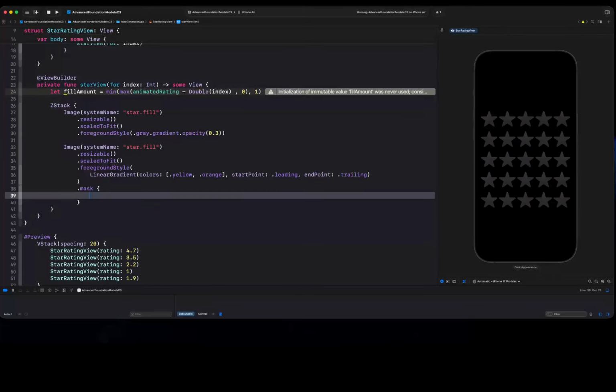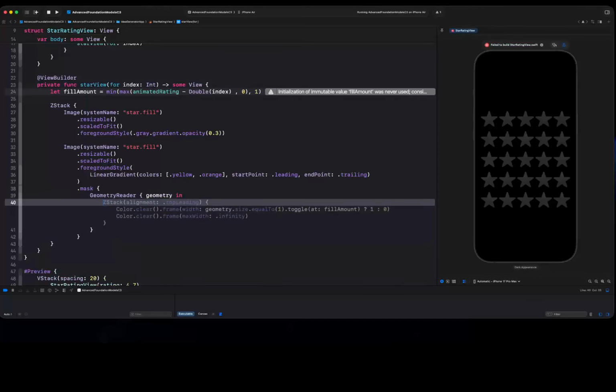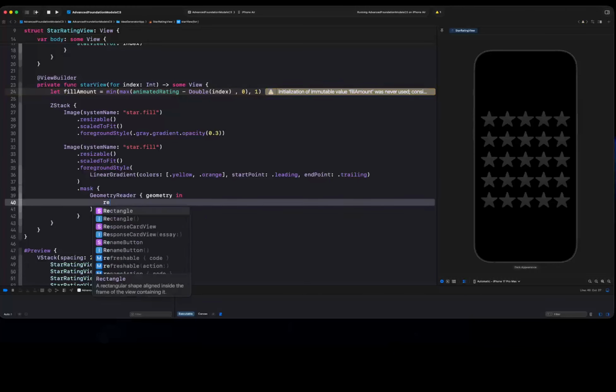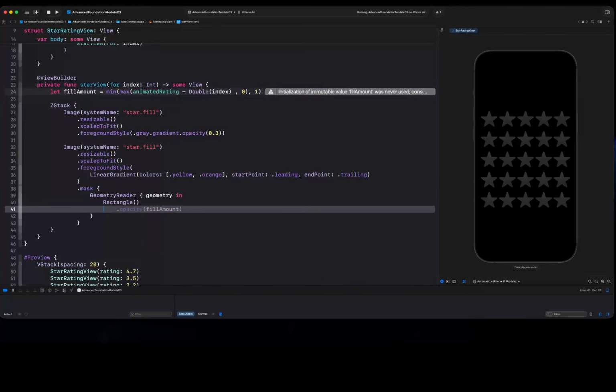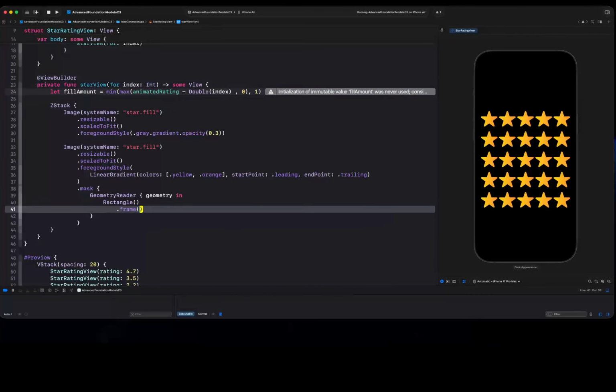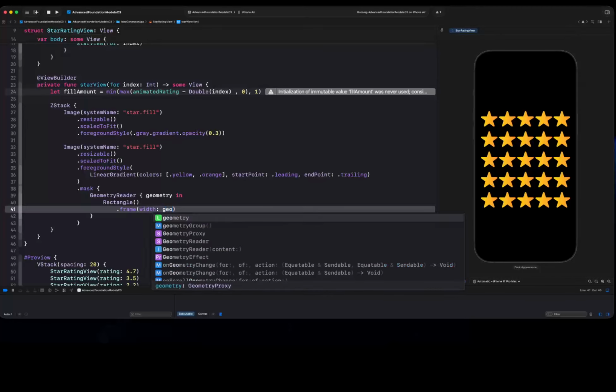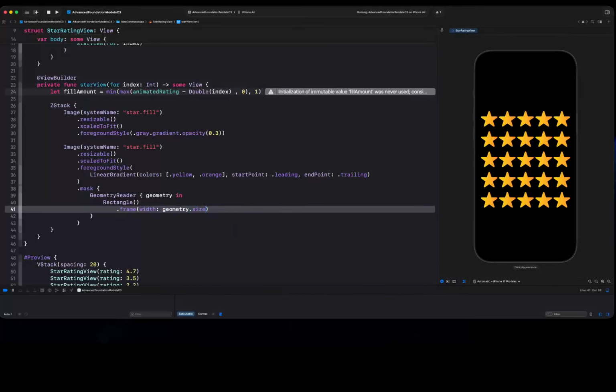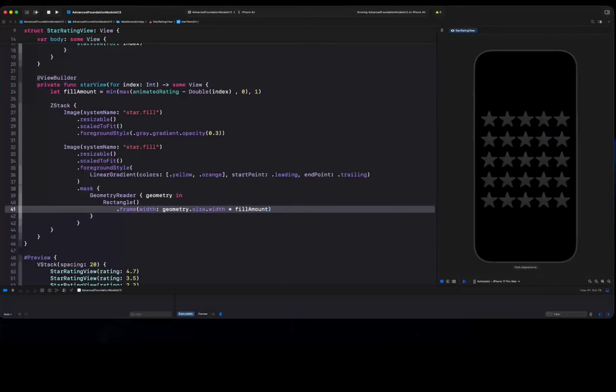First thing we're going to do is create our GeometryReader. This gives us access to the geometry proxy, and within that we're going to create a Rectangle with the frame, and the width of the frame is going to be determined by geometry.size.width times the fill amount, how much fill we need to provide.